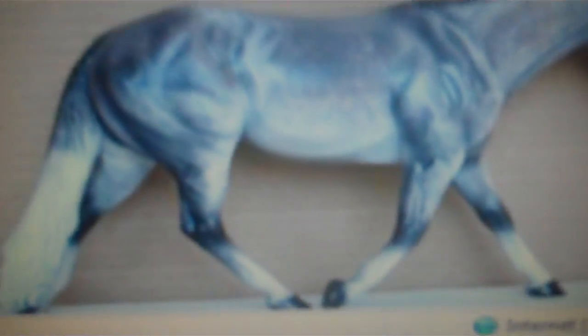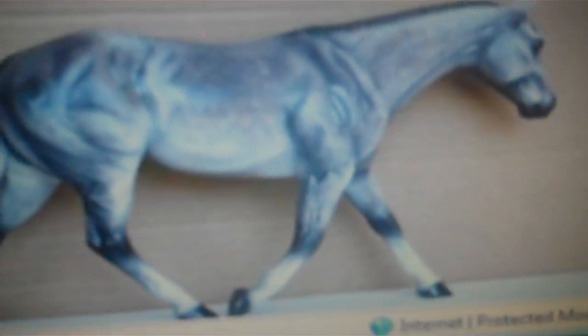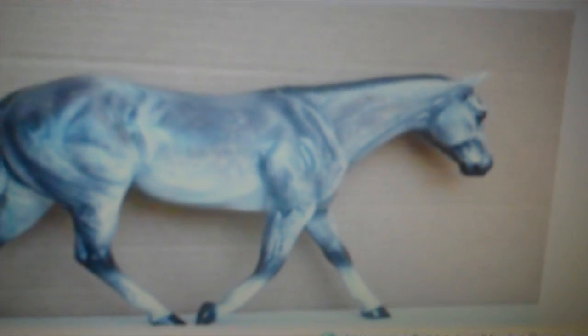Number one is that I'm getting my first resin. It looks just like this — I'm not going to have him painted or anything. He's going to be unpainted. He's a traditional. He's very pretty. Can't wait until I get him. I also have the box all packed up and ready to go for the person I'm sending it to. I'll ship it around Monday. So he's going to look just like this, and when I get him I'll make a video or something, but it'll be later on this next weekend.